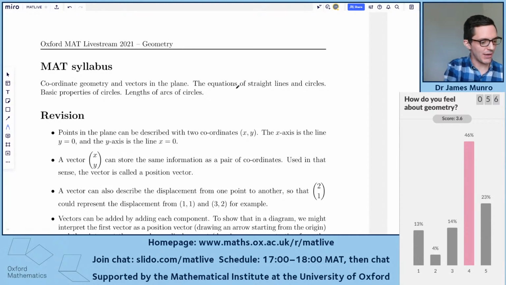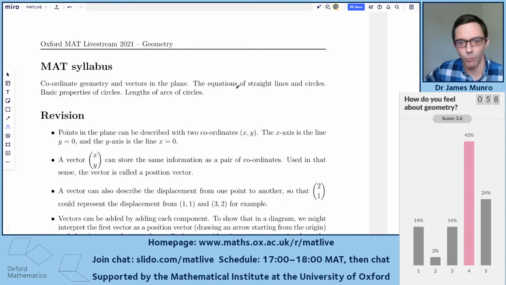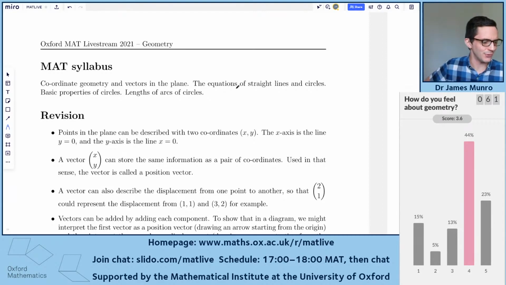Yep, okay. So this one's come out as 3.6. I'm letting it settle a bit as people vote about how they feel about geometry. It's 3.6 because, this is my data analysis observation, the distribution of star ratings looks kind of similar, except for the huge number of people who have voted 1 star, hate geometry. Thanks for joining us, obviously. You've done the right thing by clicking on a video called Geometry if you hate geometry at the 1 star out of 5 TripAdvisor level. Yeah, it's gone down to 3.6 now. Ooh.